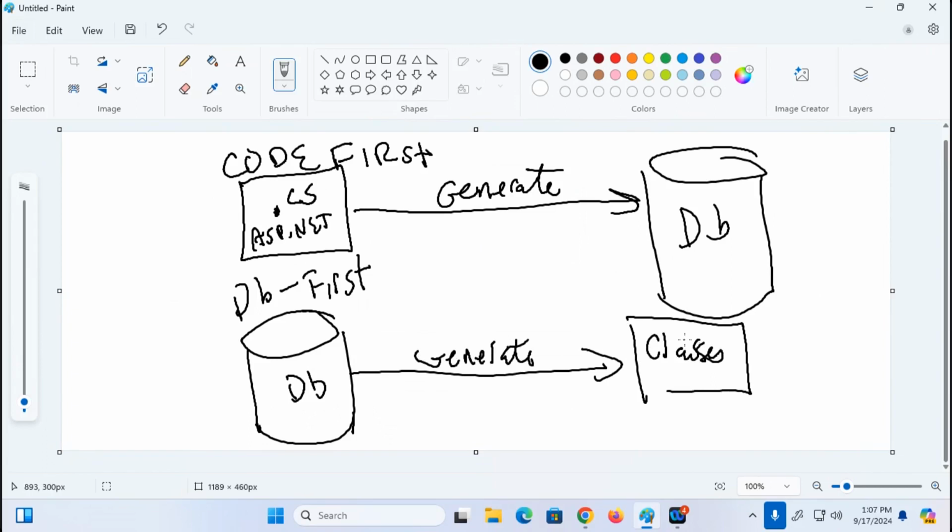Now, we're using the code first approach, and I would argue it's probably better when you're starting off from scratch. If you're part of an organization and they already have a SQL Server database, then maybe you would use the database first approach because you already have a database that's been built and has been working and so on. But here we're starting everything from scratch, so we're going to do the code first approach. Okay?